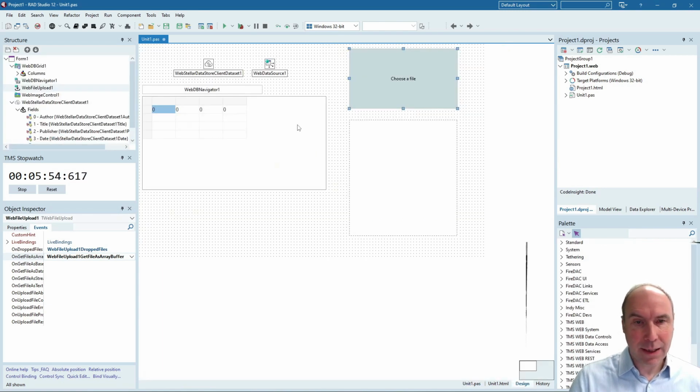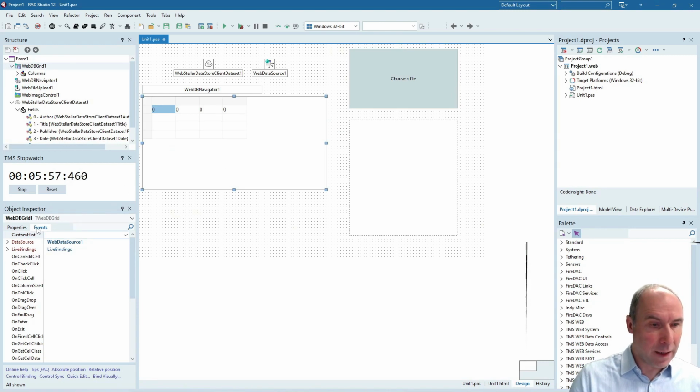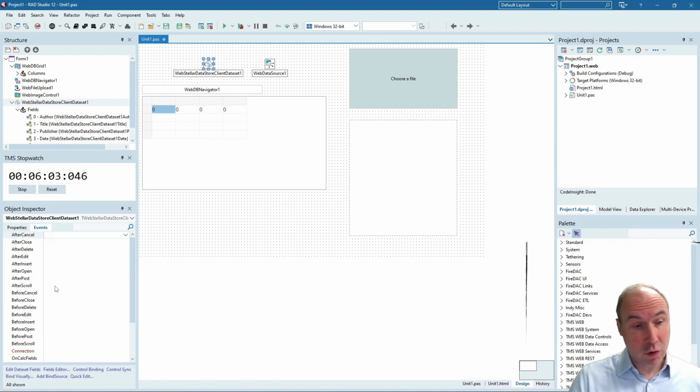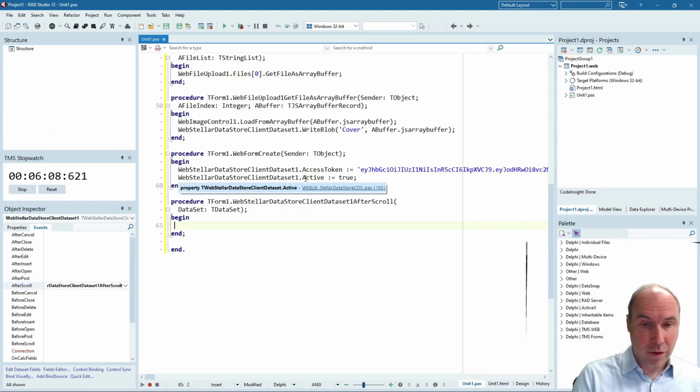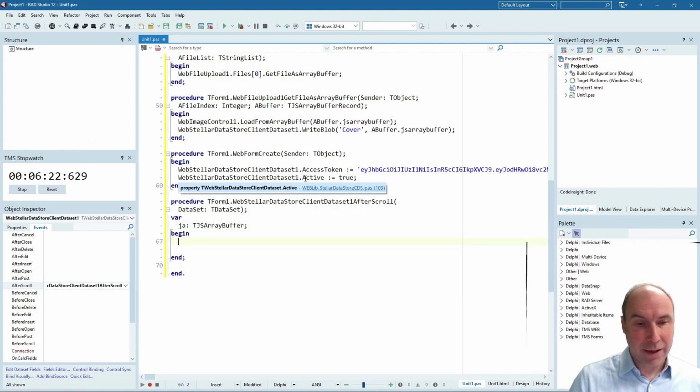And the next step that I will need to do is when my record changes in the data set, update the image control with the cover that is available for the selected record. So from here, the first thing that I will do is retrieve the value of my blob field also in an array buffer, a buffer of binary data. And I will do that with the opposite method, the ReadBlobAsArrayBuffer from my cover field.